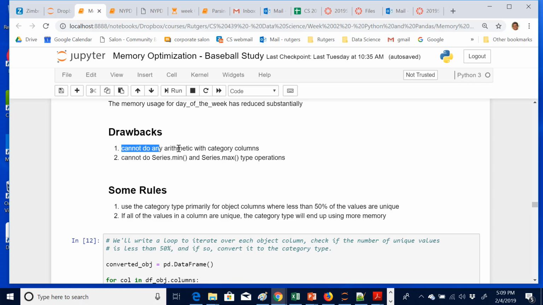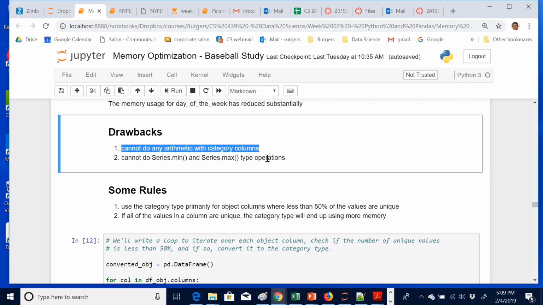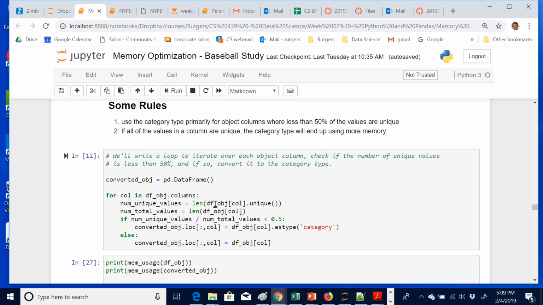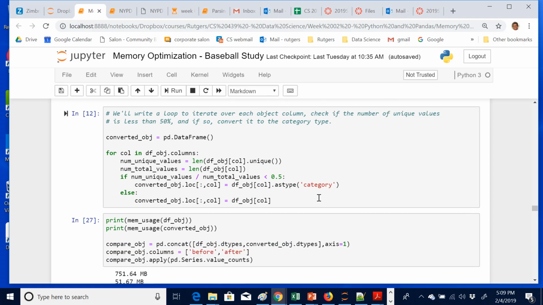The drawback is that you cannot do any arithmetic with category columns, and cannot do min-max type operations. So some rules: use the category type primarily for object columns where less than 50% of the values are unique. If all of the values in the column are unique, then the category type will end up using more memory, so you don't want to do that.